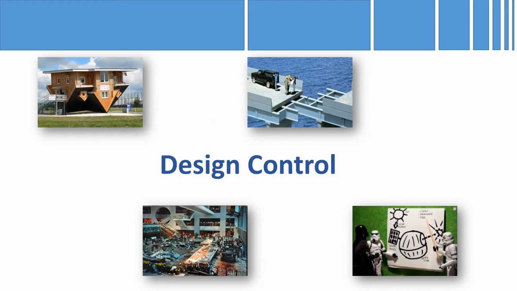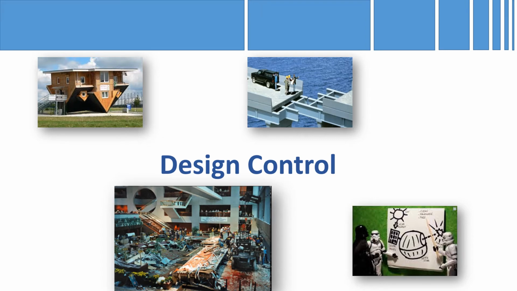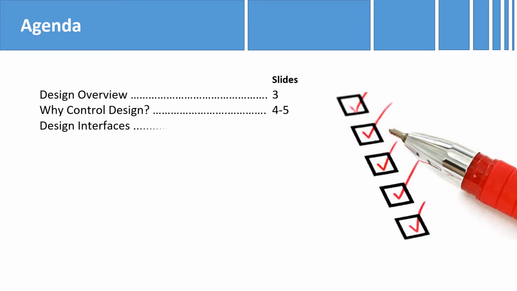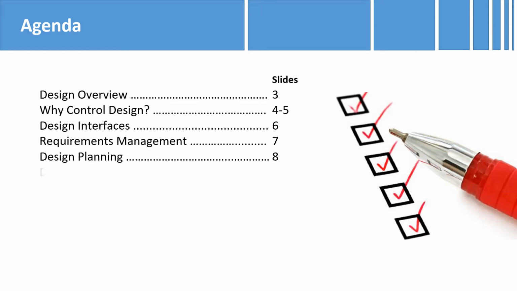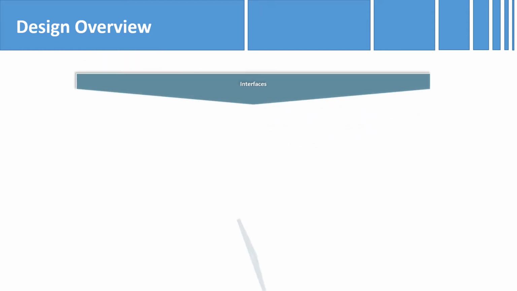Some of the images we see here present a lighter side to what can go wrong. However, the image of the Hyatt Regency Hotel walkway collapse is very real and serves to remind us of our duty to get design right. In this video, I will be taking you through the following key design elements, checks, and the consequences of getting it wrong. Here, we will use design interfaces and risk assessments as an example of the many design interactions.